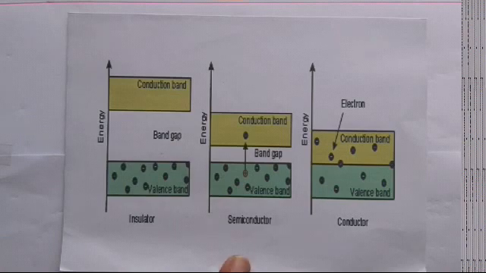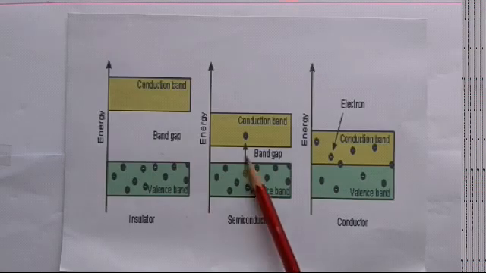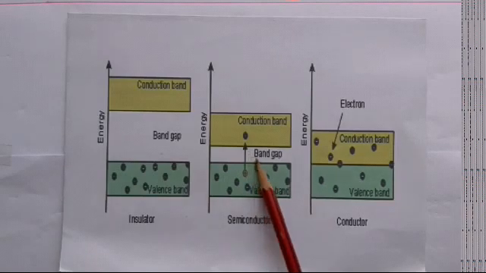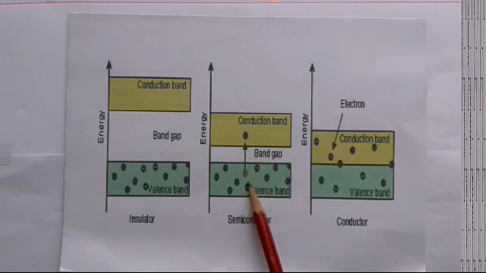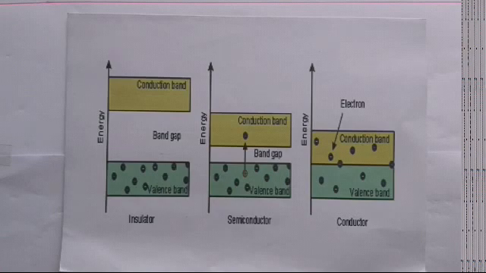In case of semiconductors, this is a special case. The gap between the valence band and conduction band is small. This is shown here. Therefore, some electrons may jump into the conduction band and show some conductivity. Electrical conductivity of semiconductors increases with rise in temperature, since more electrons can jump to the conduction band, because we all know that heat energy will increase the kinetic energy of those electrons, and it will be much easier for them to jump this small gap.